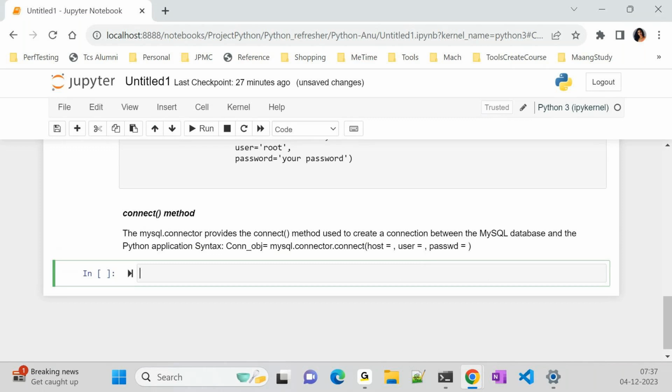Hostname is nothing but the IP address where your MySQL is running. If it is running locally, you give the local IP address. And the username and password are what is needed to connect.